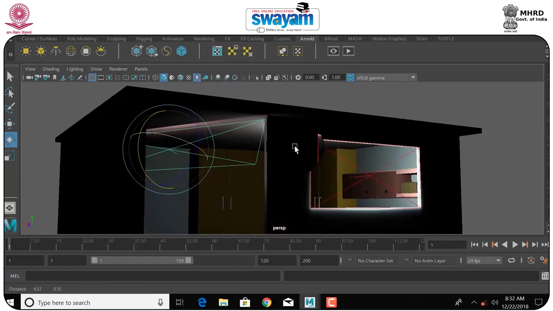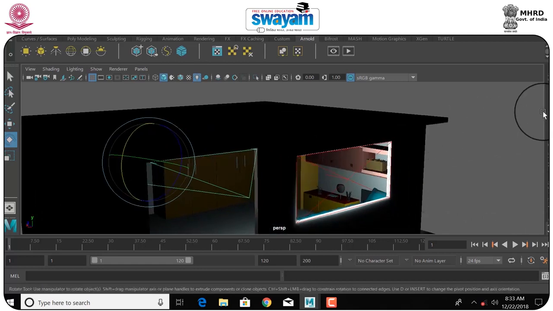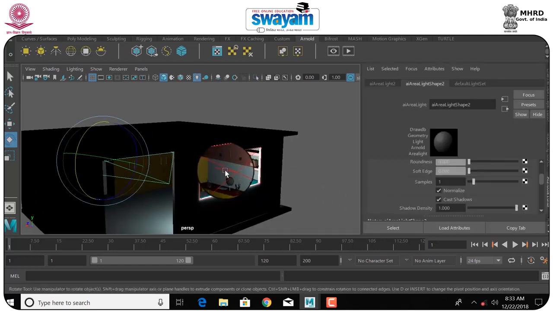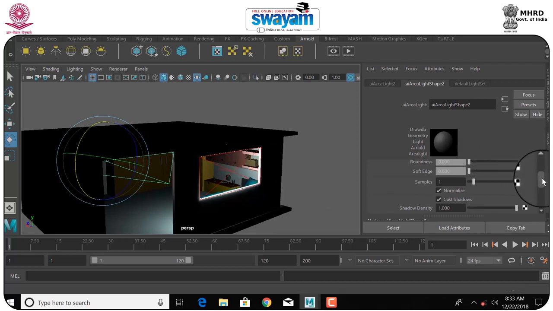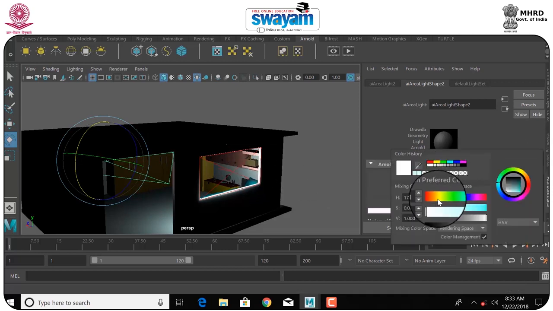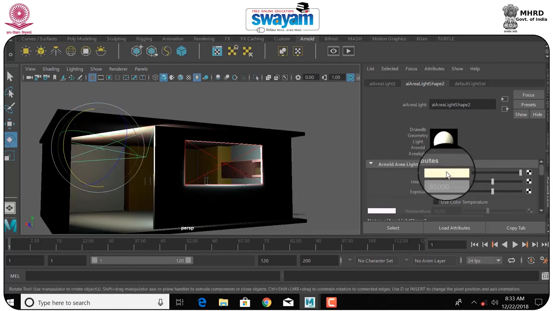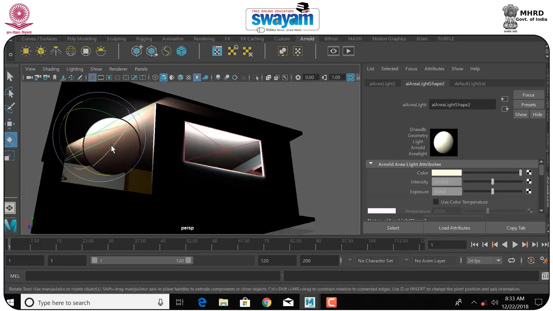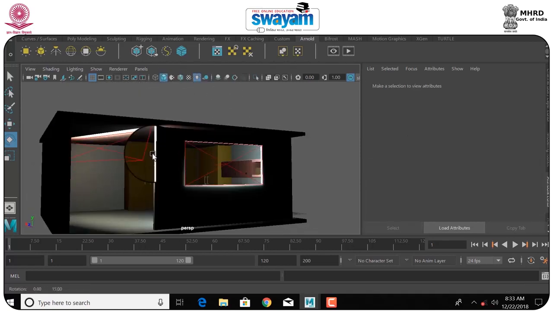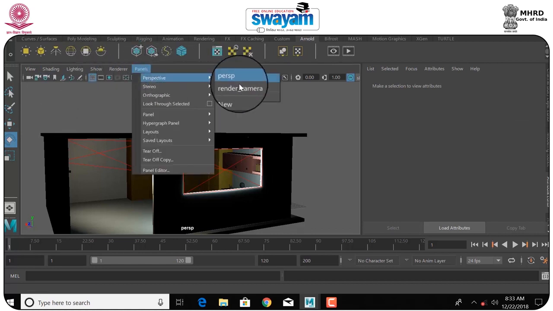Okay, and what I will do, I will make this light a little bit yellowish in color because we have already created this particular light in bluish color. So we'll go to color and make some amount of yellowish color. Also the intensity, which is very important. I will set the intensity, I think 30 would be fine, so we'll put 30. Also we'll change the color a little bit lighter because it's very yellowish. And okay, fine. You don't have to worry about this particular region because we will focus on this part which will not be visible.